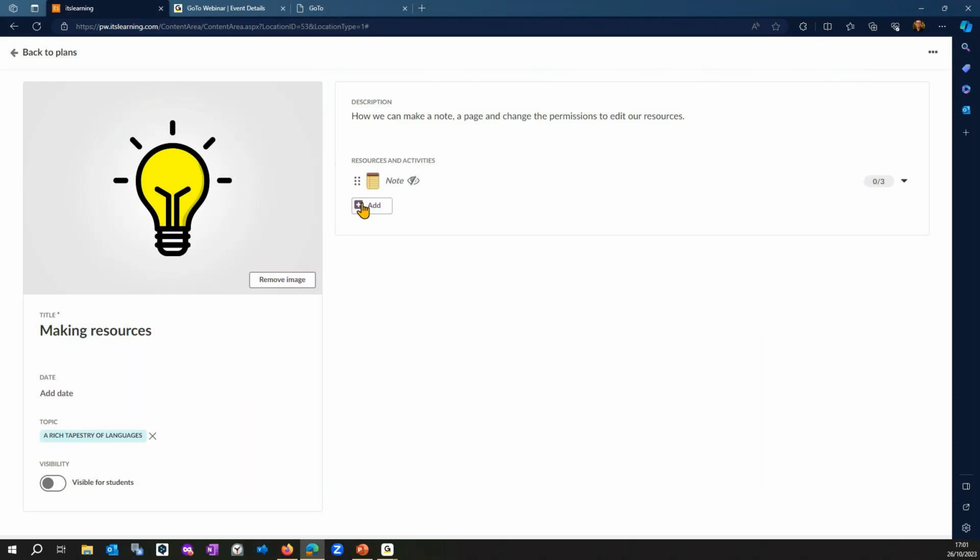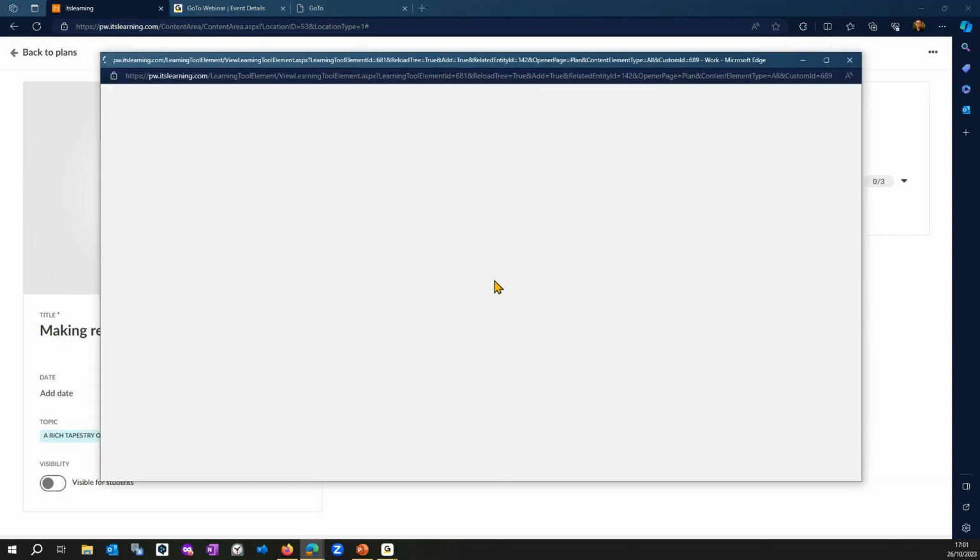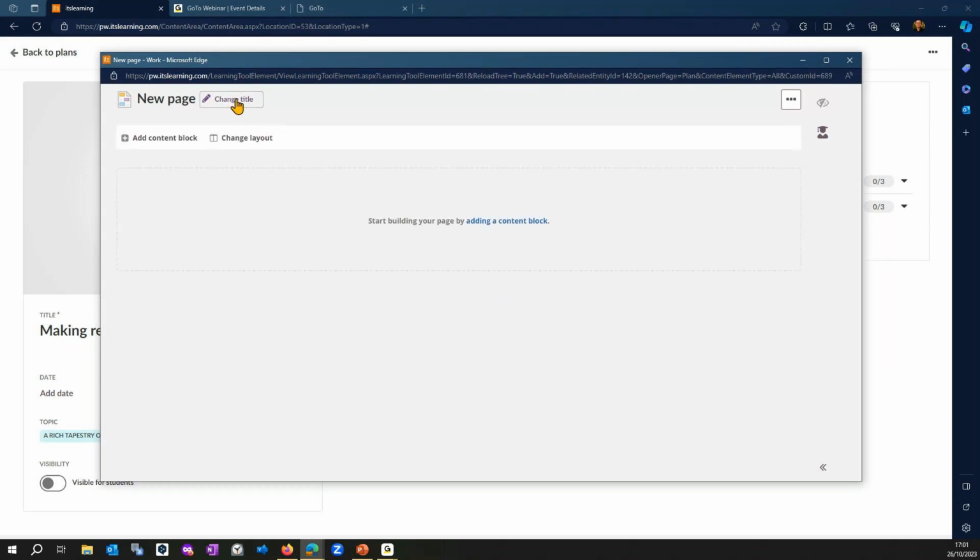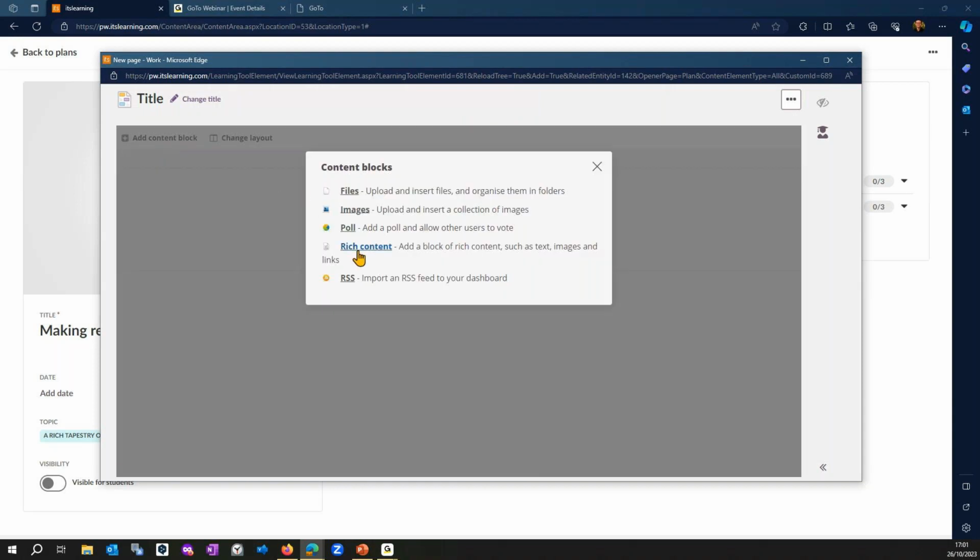We're also thinking about adding a page, perhaps. Page is immediately visible when you click on Add, and you can create a new one very easily. You need to give it a title. Quite simply, then what you do is you add content blocks to your page, and you can add files or individual images.